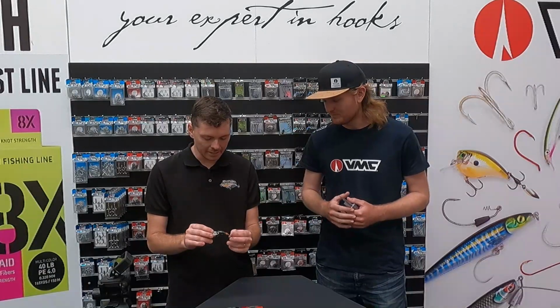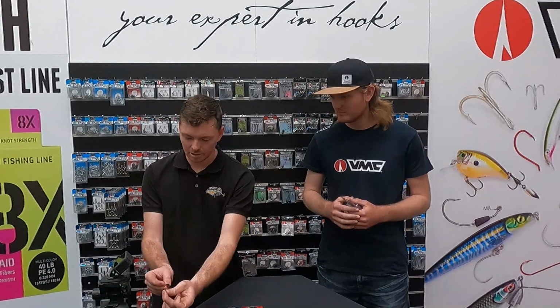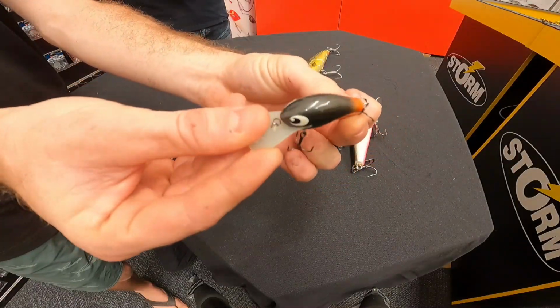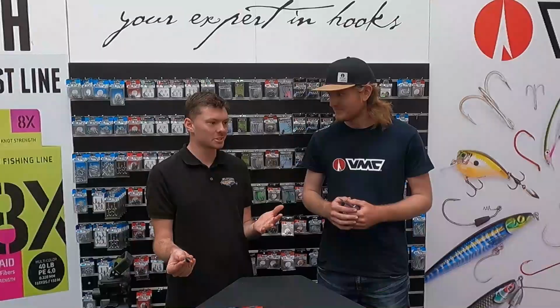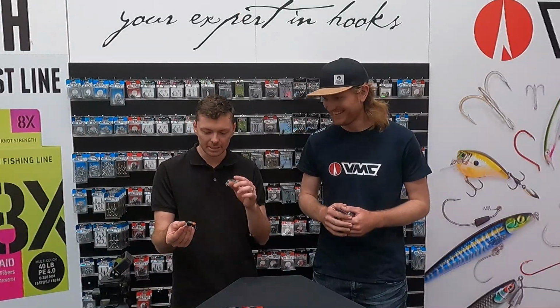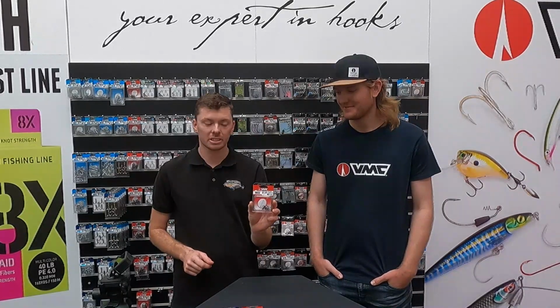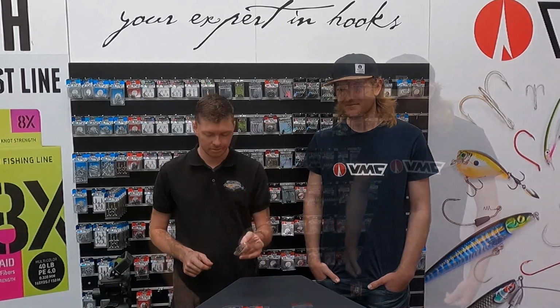100%, yep, for sure. These little Predators, I absolutely love them because look at those little needle point tips on them. They are super, super sharp, and as we know, brim don't have the nicest mouths to put a little treble into, so you want that to penetrate that little hard mouth. Next time you're going to rehook some brim lures, check out the 9651 Predator, a cracking little hook.